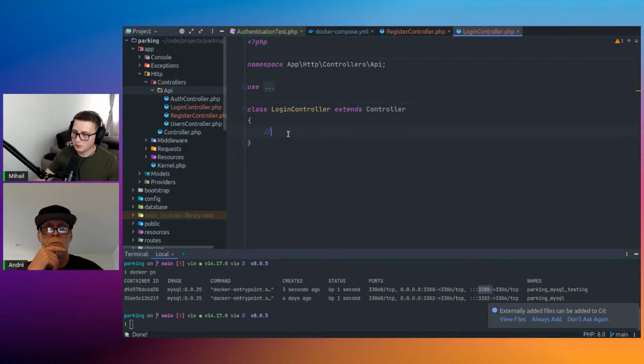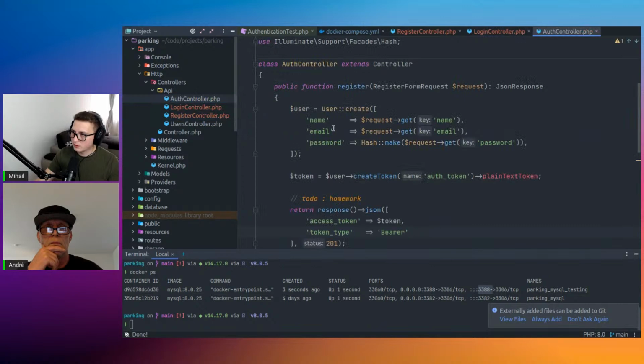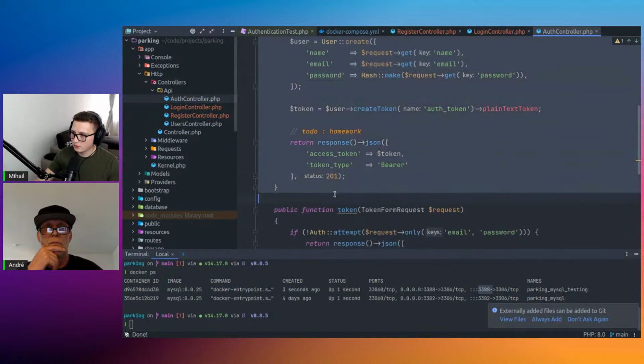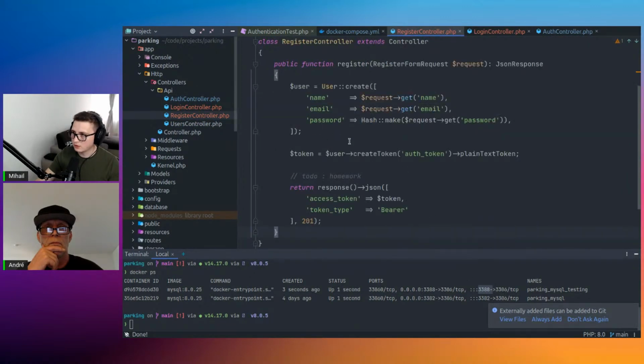And since we have tests, we will easily replace this, and we'll know that it doesn't break anything. Yeah. So let's grab the register, and instead of register, we should call this just store.